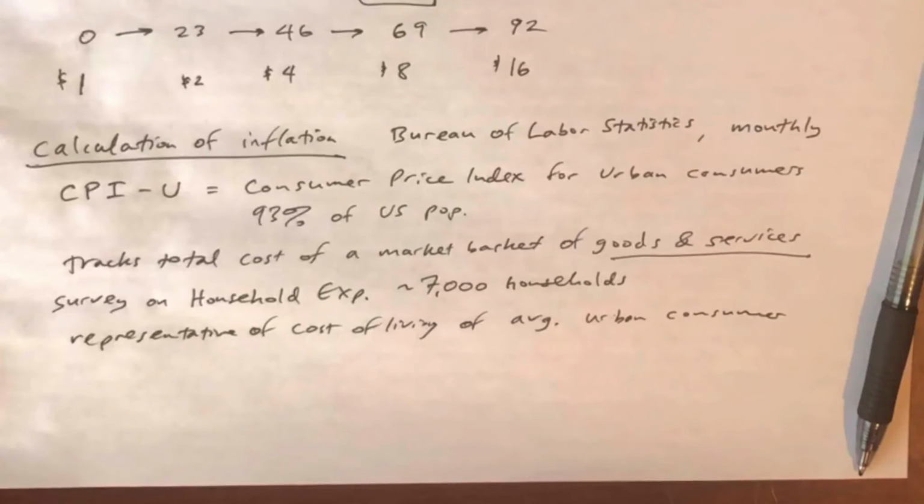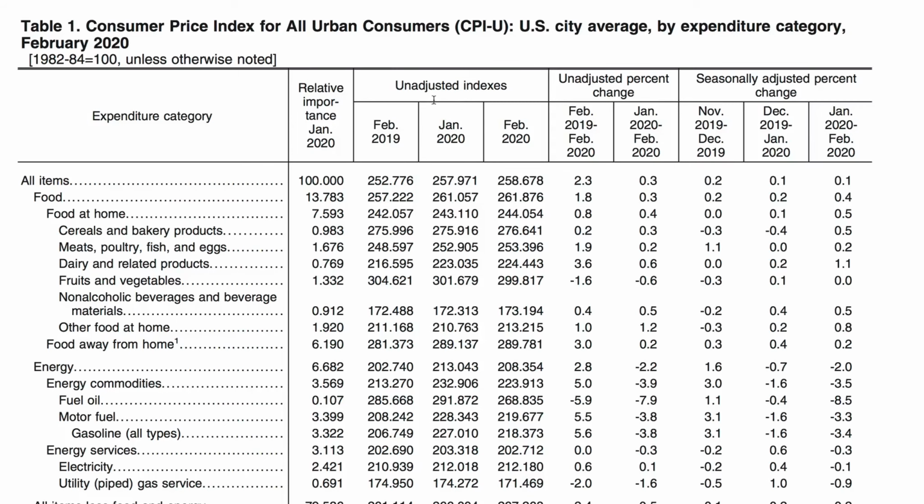And then we can look at, well, what are the expenditure categories that are in this index? One of the items is food. Food is just under 14% of the index. We've got it broken down into different categories because they have to get very specific about what food items we're talking about. Here they've aggregated it, but they have many products. This one is cereals and bakery products. But what they do in this category is look at it precisely, like a loaf of wheat bread of a particular weight, because they want it to be consistent throughout the index. That's what they're trying to track, the cost of this over time.